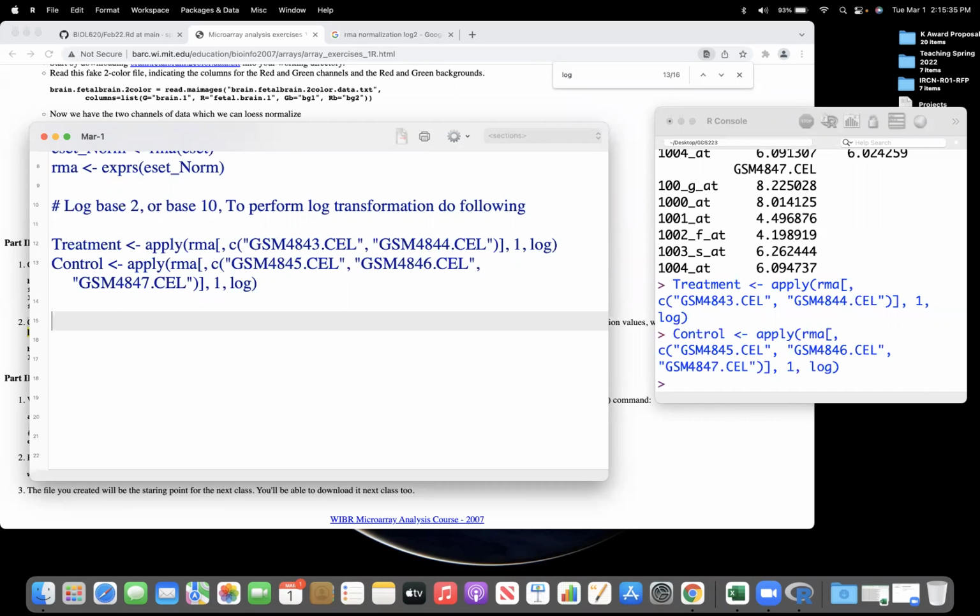What is it saying? Okay. Did you change the column names? Exactly as you have in your RMA? You have head RMA? Yes, exactly. Exact names, just sequential.